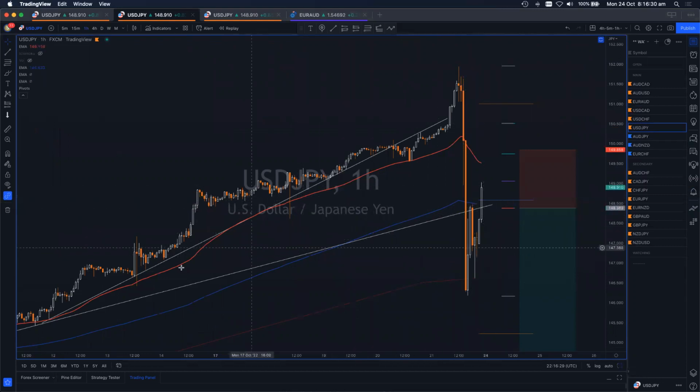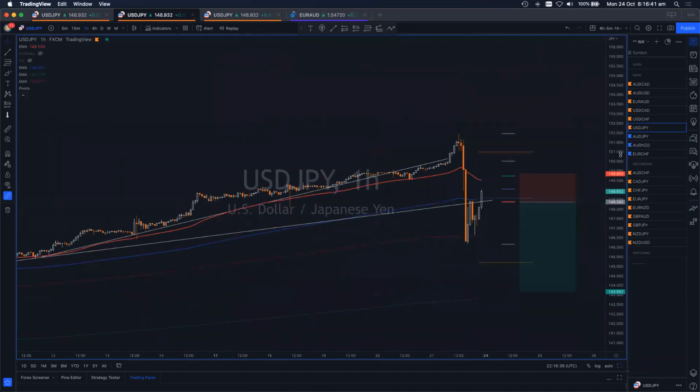This trend line was broken, retested on Friday, but is now breaking above it. But again, this is low volume time, so we'll see how this plays out during the day. If we did a fib, highs to the lows, it's a bit of a big candle, so not ideal. But the 382 lines up with this trend line, lines up with the pivot, daily pivot, this blue line here.